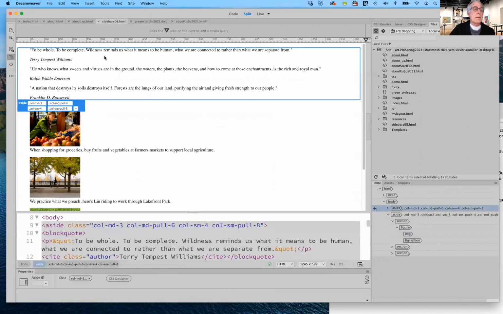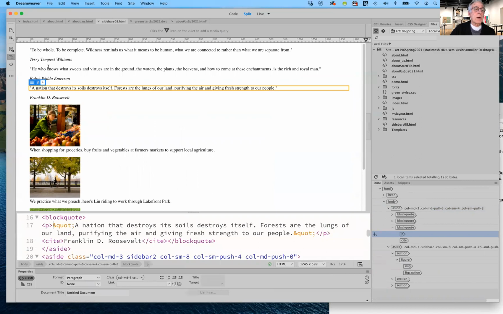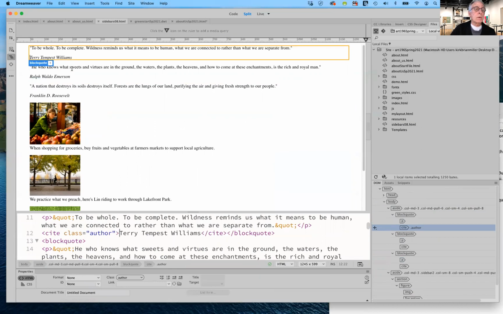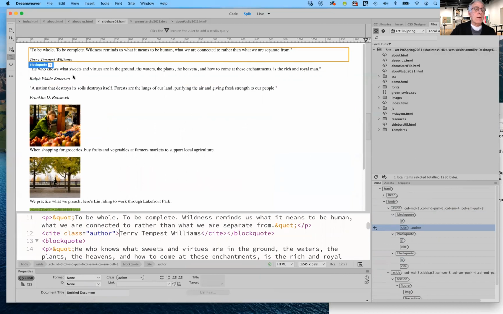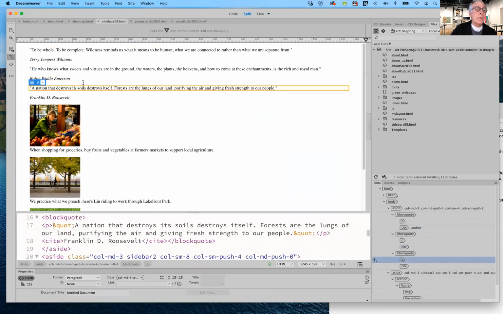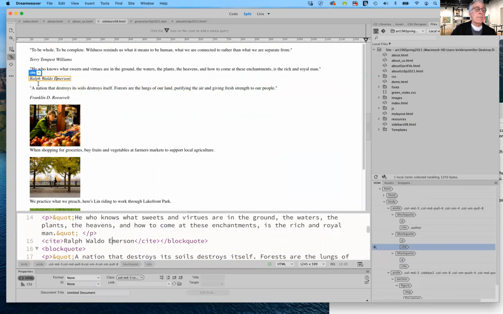So if I click in here, I want to see what I have here. And this says that I'm replacing an entire aside. If I click inside here, paragraph, notice that that's a block quote. Okay, and if I click in here, there's the site. So I can come back in here and there's a paragraph. This goes to the next section. But if I click from the site and I go and I highlight all of it.